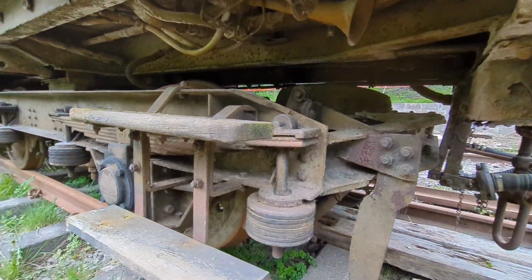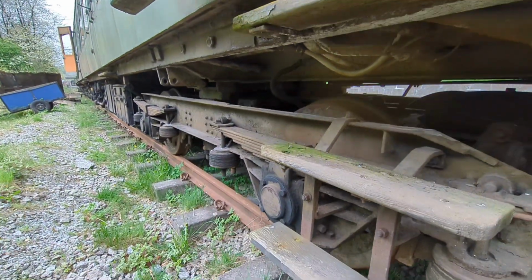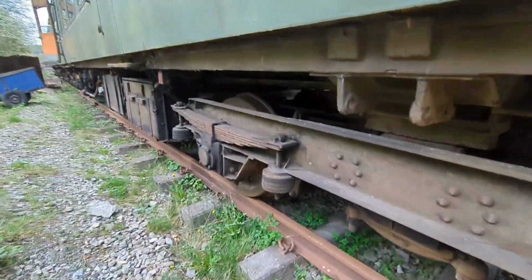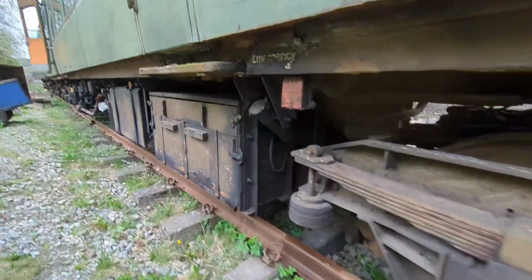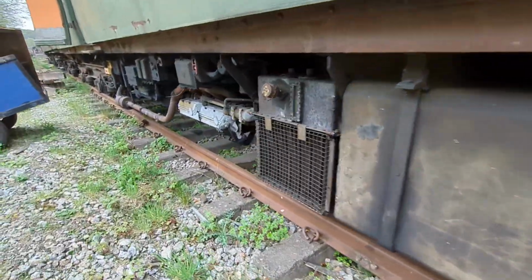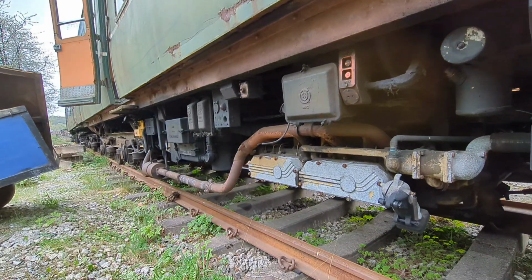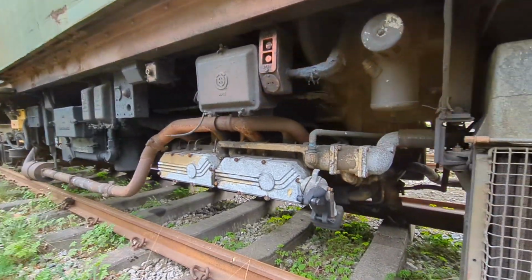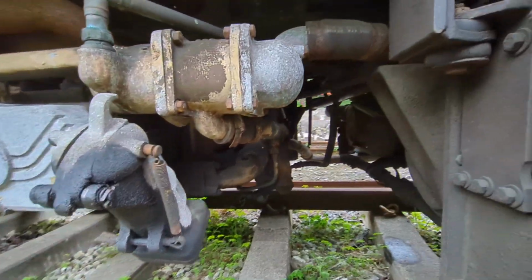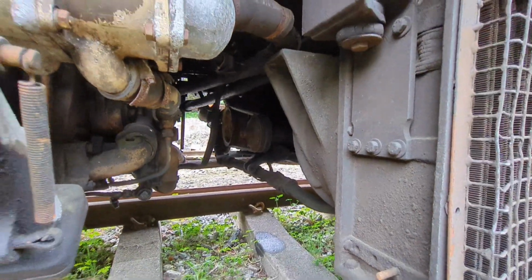Each driving motor has 2 horizontally mounted engines. Number 1, on the opposite side, powers the inner axle of the front bogie. Number 2 engine, shown here, powers the inner axle of the rear bogie. The engines are naturally aspirated, 6-cylinder units displacing 11.3 litres, and were manufactured by British United Traction, a collaboration between AEC and Leyland. Each engine produces 150 horsepower from 1,100 to 1,800 revolutions per minute.